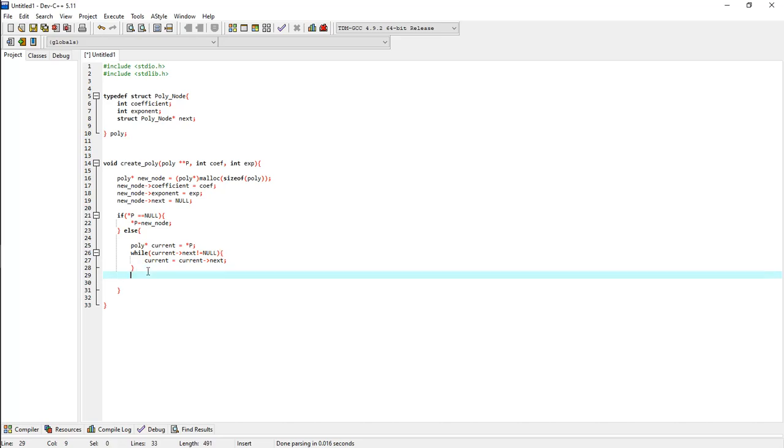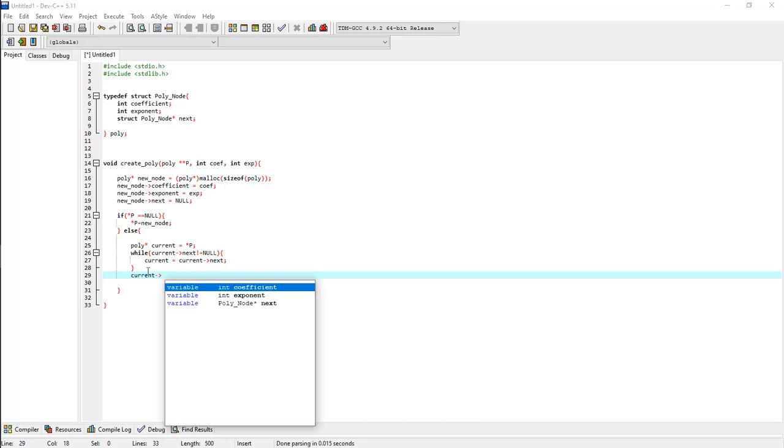When it breaks out from this loop, it's going to set current next to the new node. So what have we done? We have iterated to the end of our polynomial structure and appended the new node.